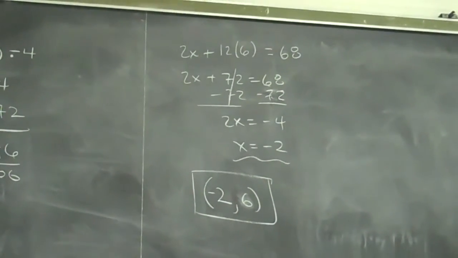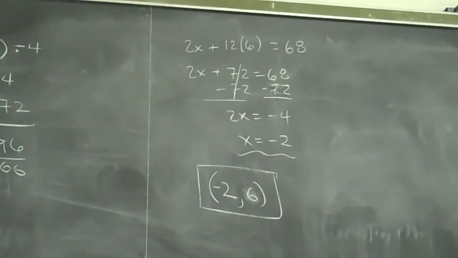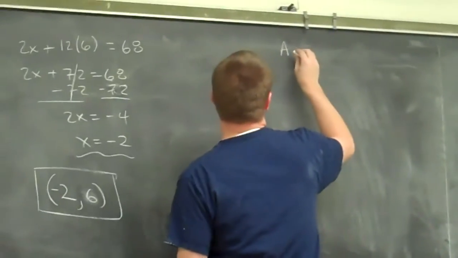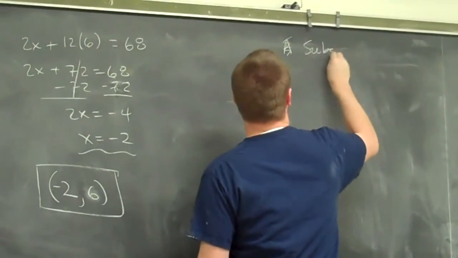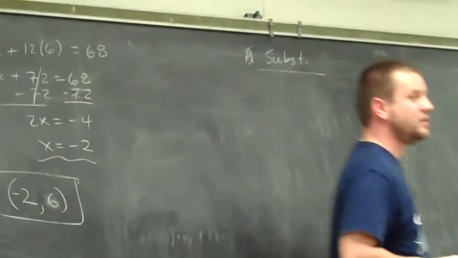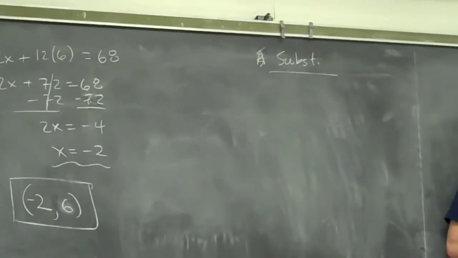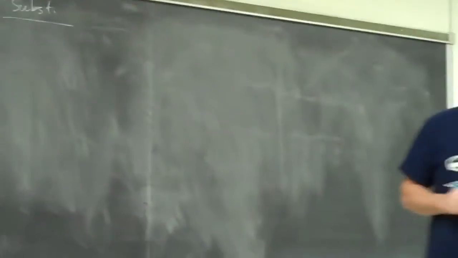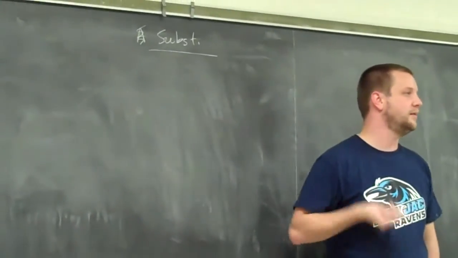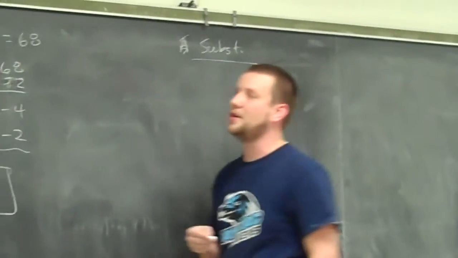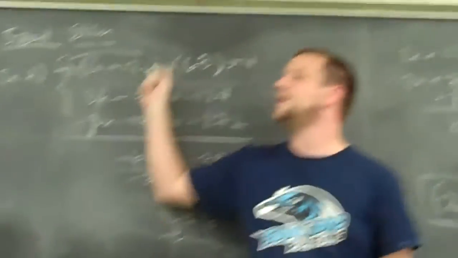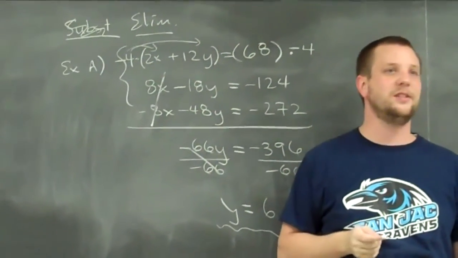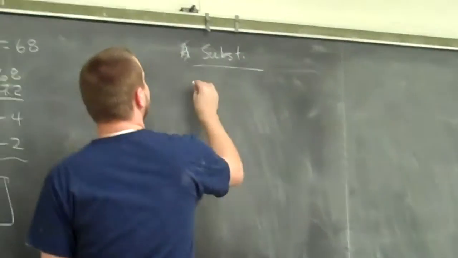Alright, that's elimination. So you'll work examples 3 and 4 sort of maybe kind of like that. Addition goes like this. Not addition. What's the other one? Substitution. See why I don't want to teach today? Substitution. The only time you would ever bother doing substitution is if you had 1x or 1y somewhere. So that's why I didn't want to do substitution here. I wouldn't have been able to solve for one of these x's or y's in like one step or less and get something fraction free. That's the ideal situation.